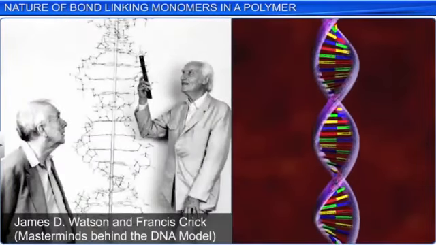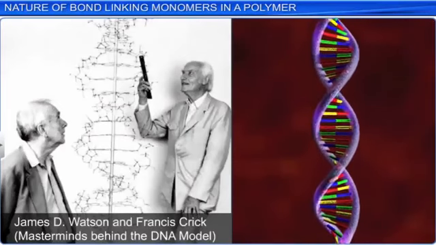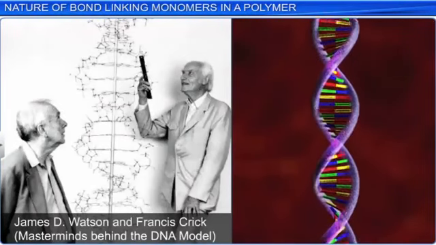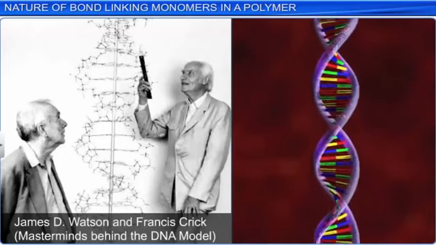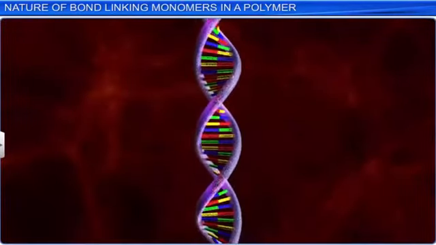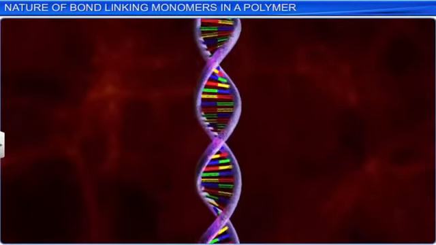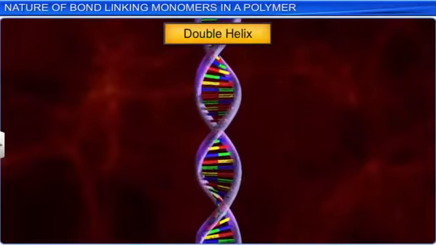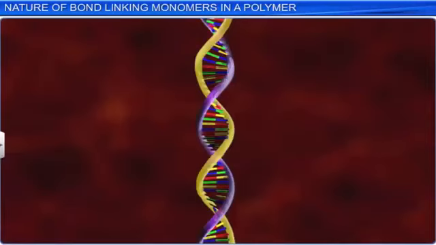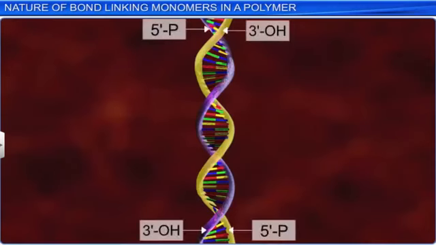According to the famous Watson-Crick model, the B form of DNA is the native conformation of DNA in solution. The B form of DNA is a metabolically stable configuration. Some of the features of B-DNA are that it exists as a double helix. Two strands of polynucleotides run in opposite directions. In other words, they are antiparallel. That is, one strand runs in 3' to 5' and the other strand runs in 5' to 3' directions.